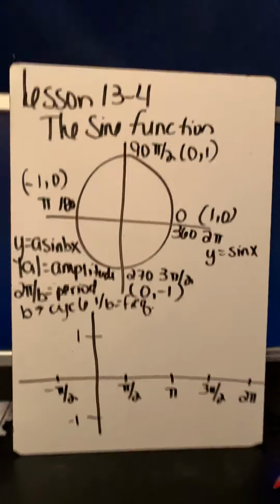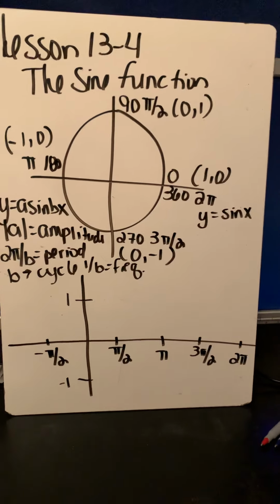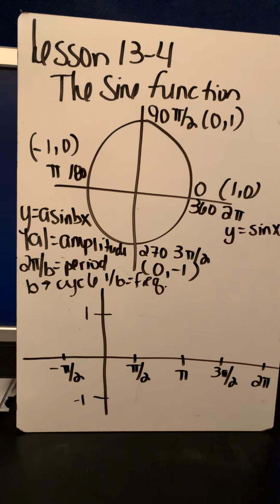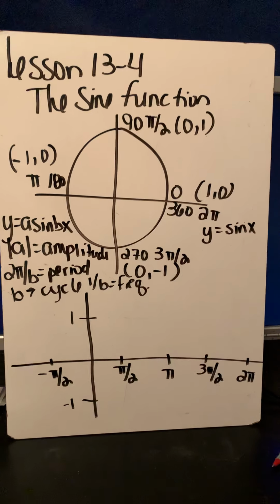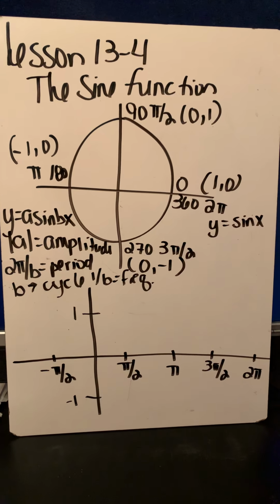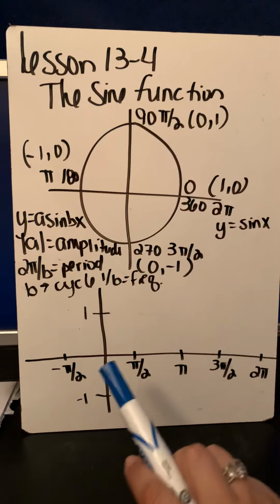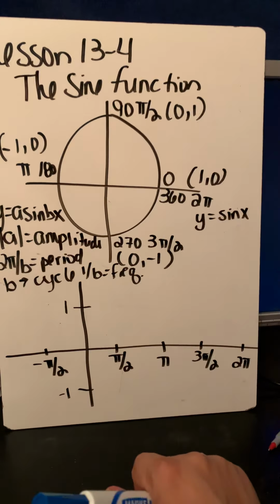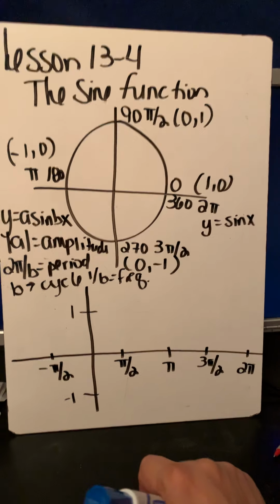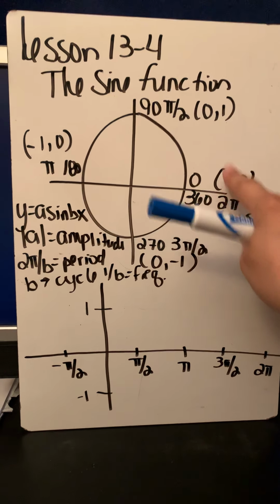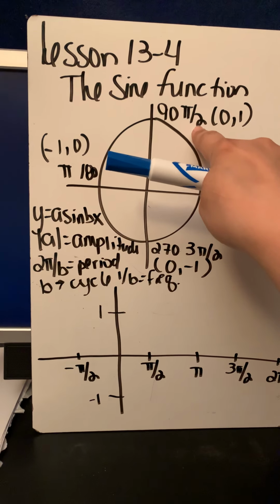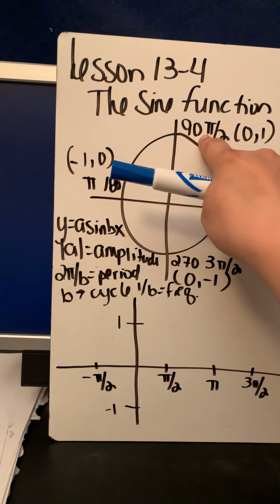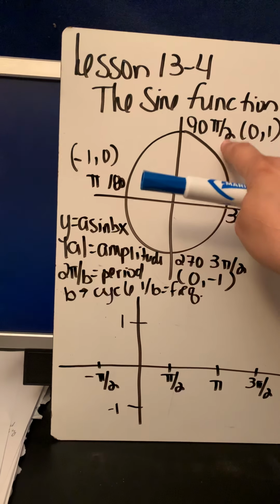All right, Algebra 2, we're going to start graphing these trig functions, and the first one we're going to start off with is the sine function. If you notice what I wrote up here, I redid the unit circle, only I'm just using those 4, 5 points. I went 0, which is at 1, 0, 90, which is pi halves. And again, we're converting these to radians, so we multiply this by pi over 180. So that's how I got the pi halves.